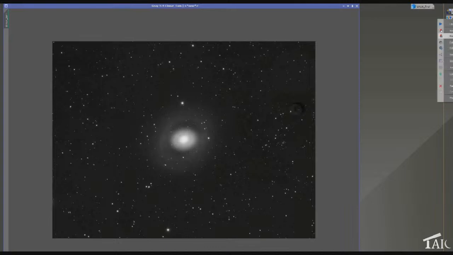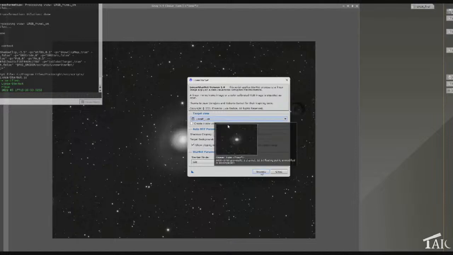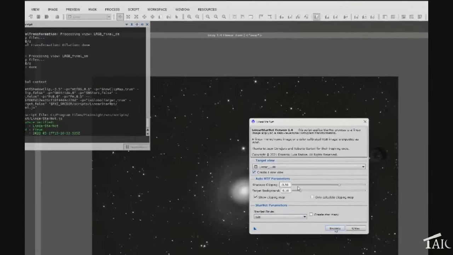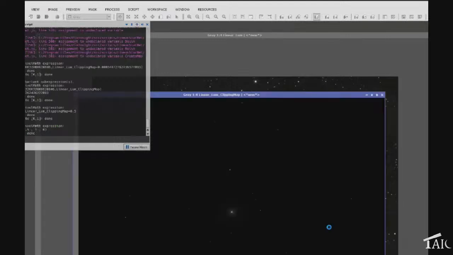So if I execute this in the global context, it asks me what view I want to take the stars out of. Do I want to create a new view? Yes, sure I do. And then you've got parameters you can set. It does a stretch, takes the stars out, and then unstretches the image. So here we go.